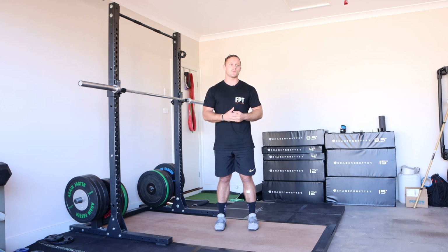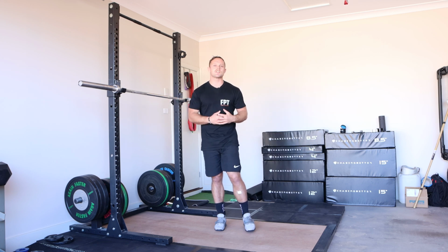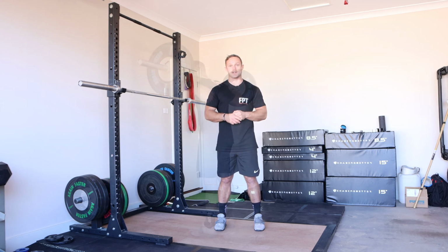So the big deal with this one is we're trying to get used to receiving heavy load overhead and getting really strong in our receiving position without having to tax the body trying to go through first, second, and third pulls. So this can be really good to develop confidence overhead, and generally you'd want to see your heaving snatch balance be a little bit heavier, 10-15% over your full snatch. So let's have a look at what a heaving snatch balance looks like now.